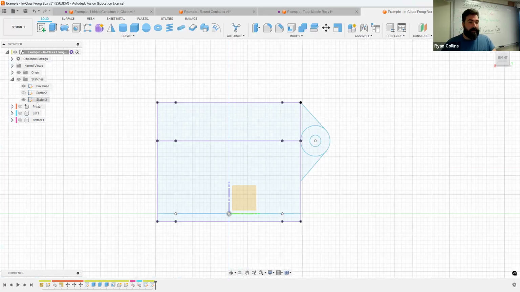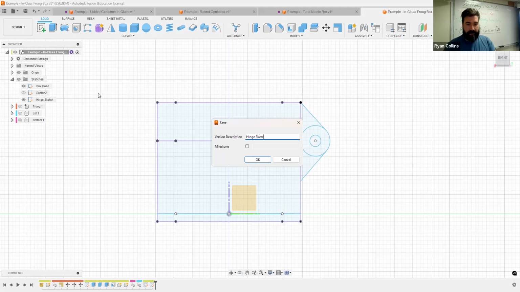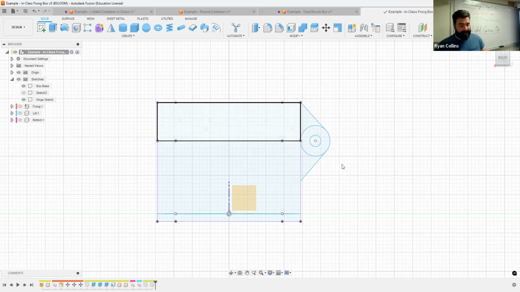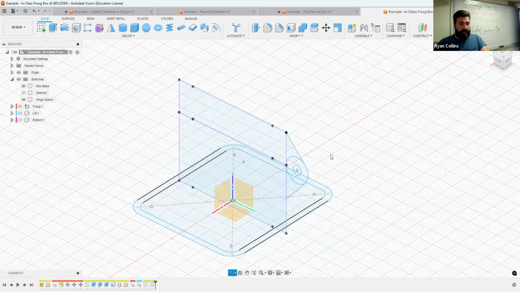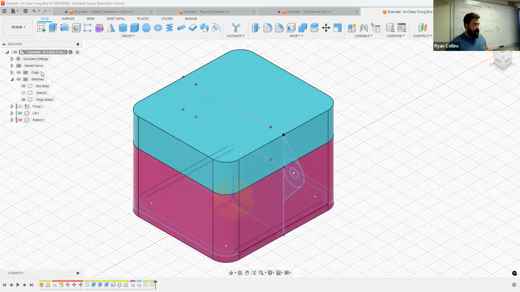Finish sketch. All right, so I'll just say hinge sketch. Neat. Save. Hinge sketch. Okay. So I've got my sketch. It is outside of the 2 components, the lid and the bottom. It's in the shared area here. That is where I need it to be, because just like making the top and bottom, I don't want it inside. I want it actually outside of that. Because what we're going to do next automatically links it.